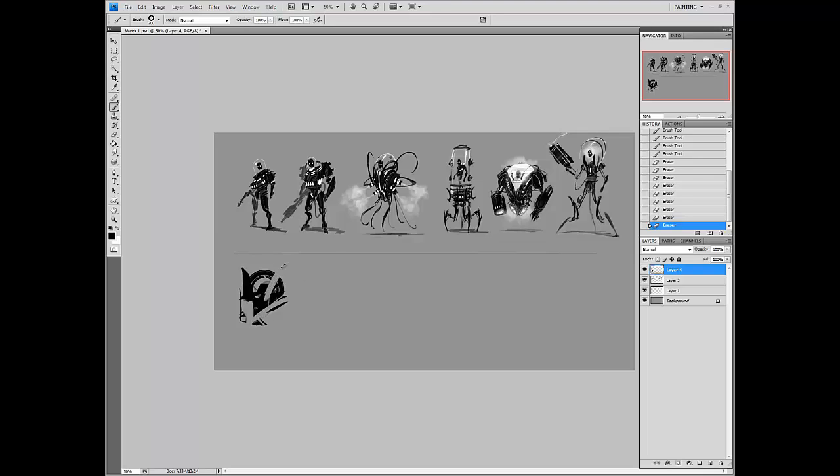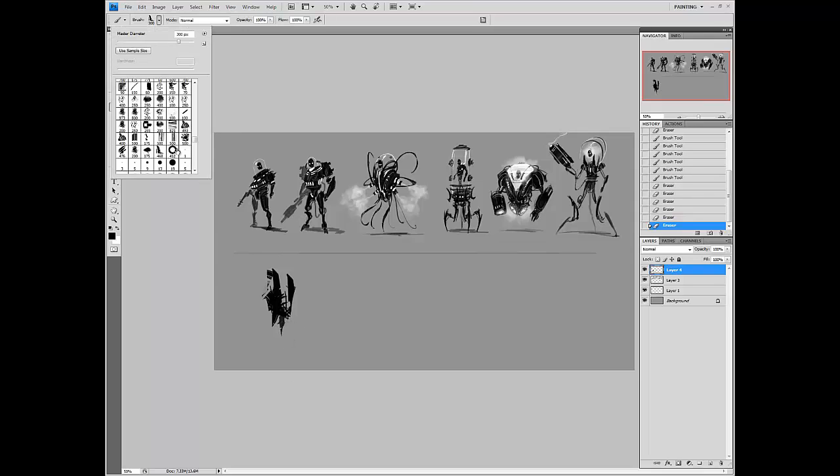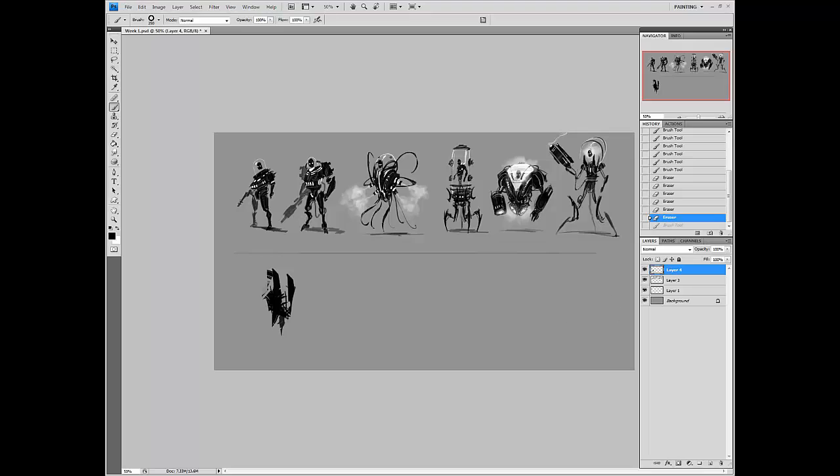So the first read is the most important, because if you can't read your character from a silhouette point of view or from a distance, it's not going to be memorable. It's not going to be recognizable, and those things are very important, especially when you're trying to do a main character. Like, look at Batman's silhouette. It's very recognizable. Look at the silhouette for the Alien, from Aliens. Very recognizable silhouette. So that's huge.